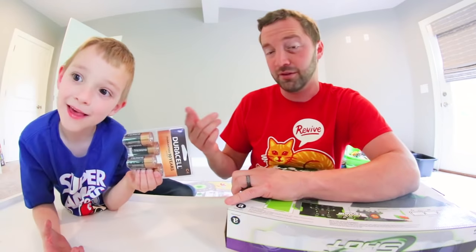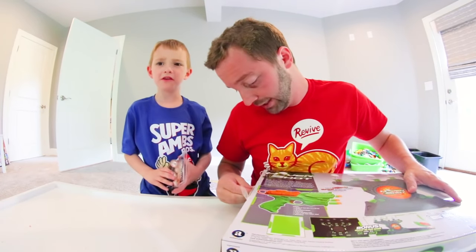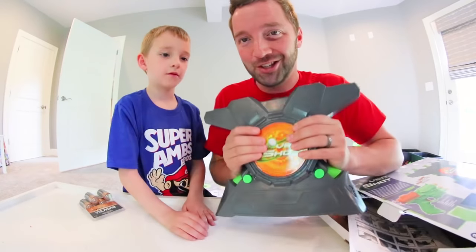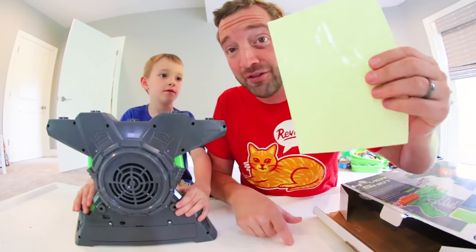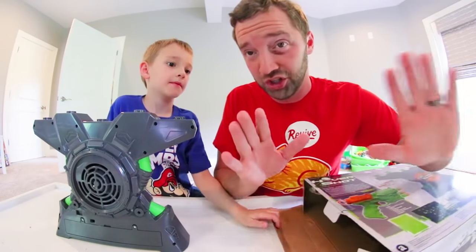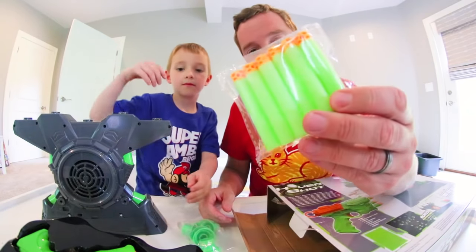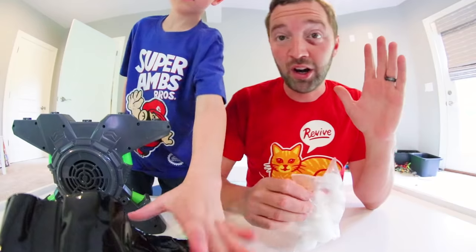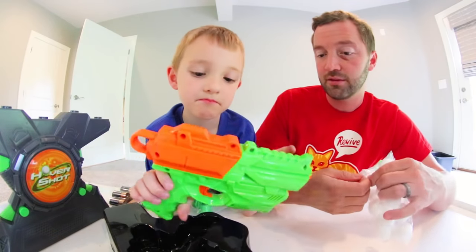I was like, oh my gosh, we don't have C batteries — but the second I looked around the room I found them. We're going to take care of this box because we're donating this after we're done playing with it. I think it's the first time I've ever just not ripped up the box. There are a lot of glow-in-the-dark stickers — we're not going to put any of those on, we'll let whoever actually gets this toy put them on. And here's the dart blaster — these darts are tiny!